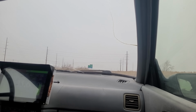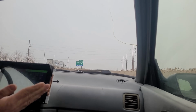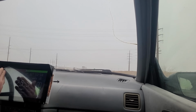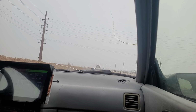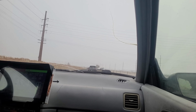I think I shift a little early from 4th to 5th. You can actually feel the RPM hit its max limit due to the kV of the motor. So it's trying to shift just before all those, which is about 4,500, 5,000 RPM, and I think I shifted a little early, 4th to 5th. I guess I'm wrong. People do drive this road. I kind of feel like a jerk now. All right, I'm going to give them space because I don't think those guys are going to be going 60 on this road.